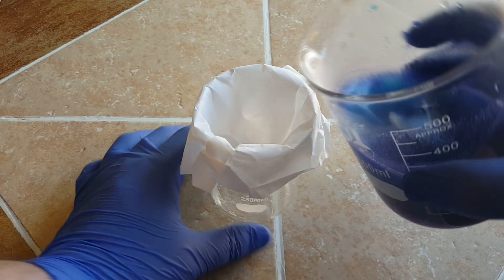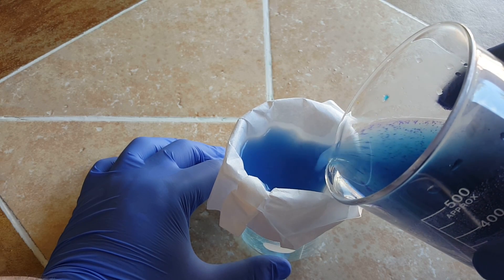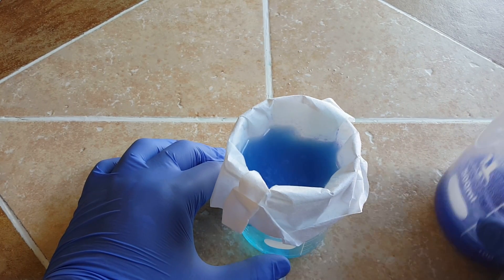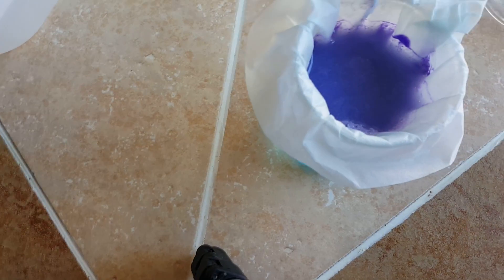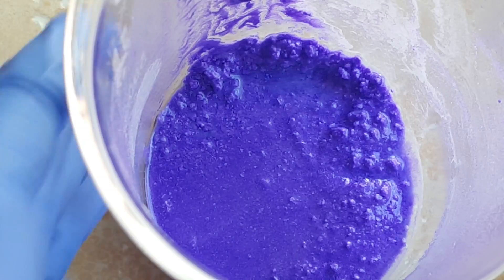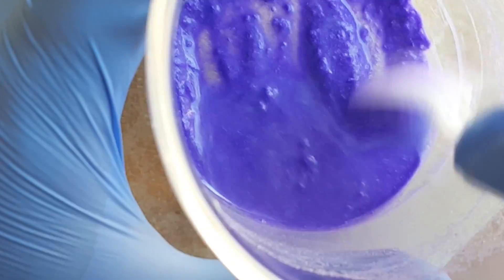The next step of this experiment poses a little bit of a problem. Our solution is really basic right now, and because it's so basic, it will actually eat through these coffee filters. I ended up having to run multiple filtrations on this because the filter papers just kept breaking on me. Ideally, this is what a filtration should look like, albeit a lot slower. This is what a broken filter paper looks like. Because it's insoluble, there's a lot that's going to be left behind if you do gravity filtration. So try to scrape out as much as you can and put it on the filter paper and run water over it to try to get any contaminants off.